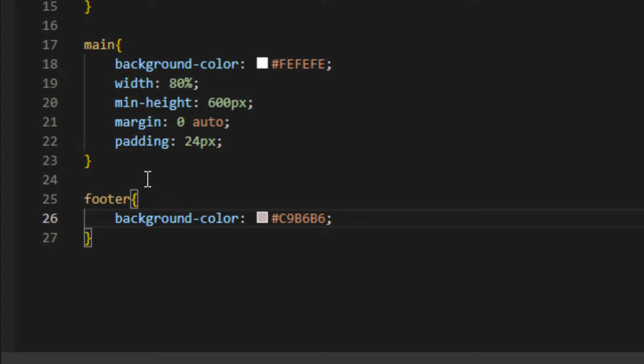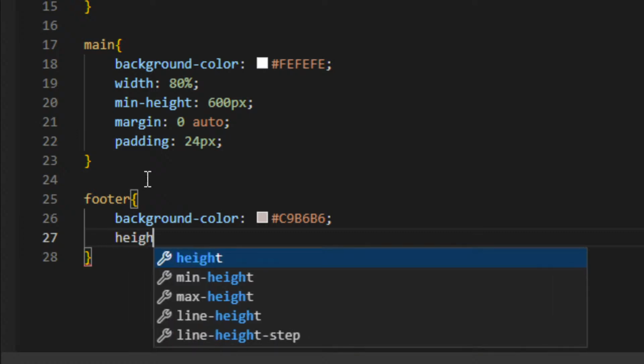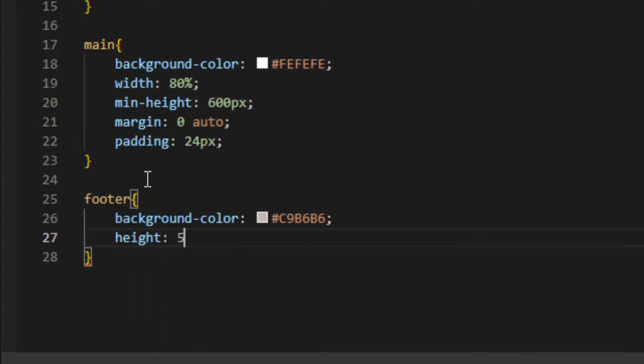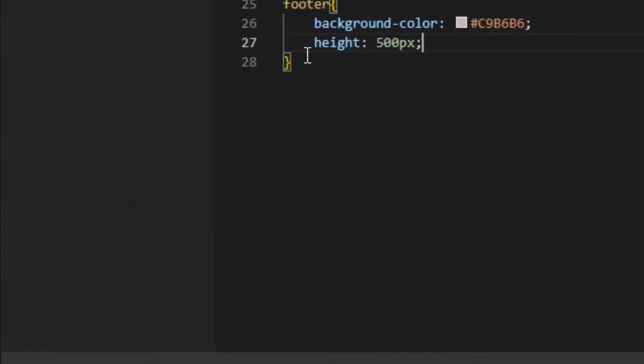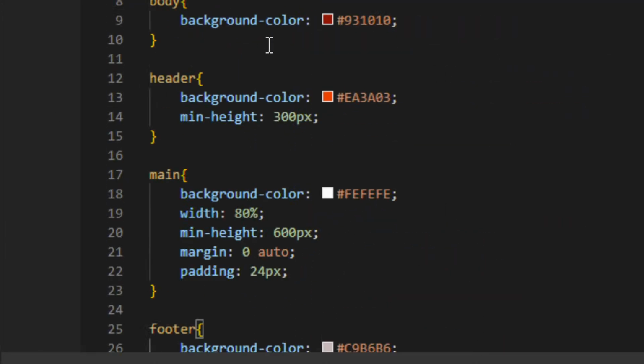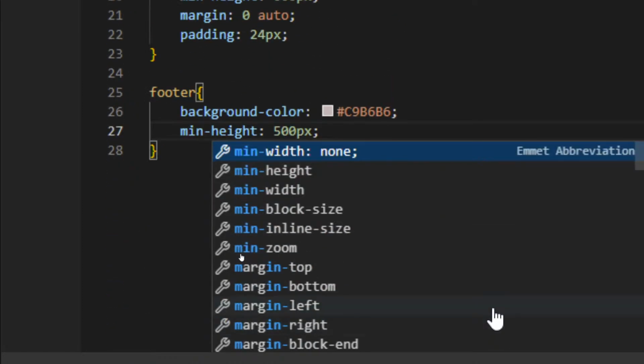And so that's our footer color now. We'll give it a little bit of a height. We'll say 500 pixels. We can make this min height if we want to. In fact, let's do that. Min dash height.